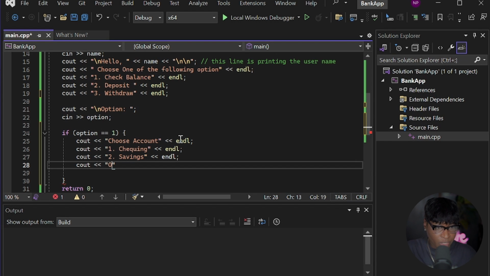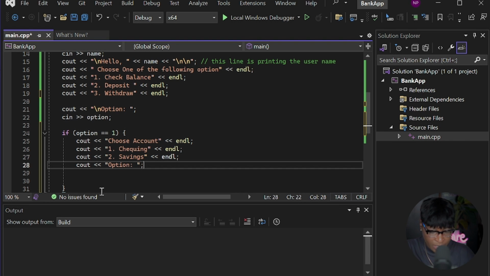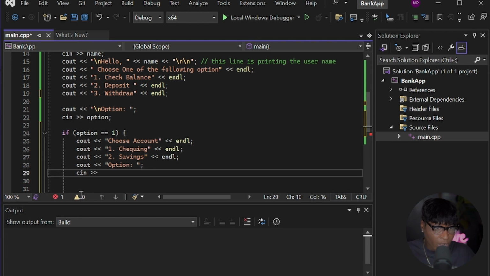So we're going to say option, and you notice here I'm not putting endl after the option because I want the user to input their option on the same line where it says option. And at the bottom, I'm just going to use the cin so the user can input their option. So I'm going to say option.